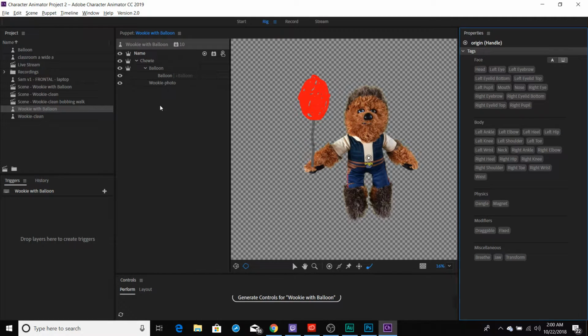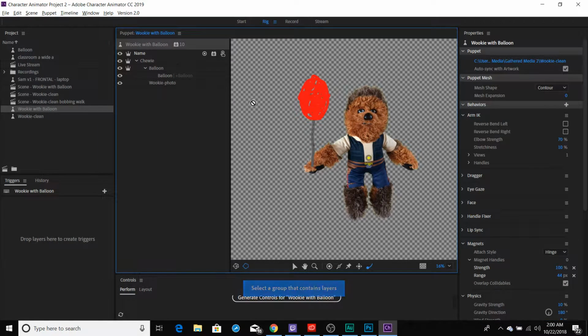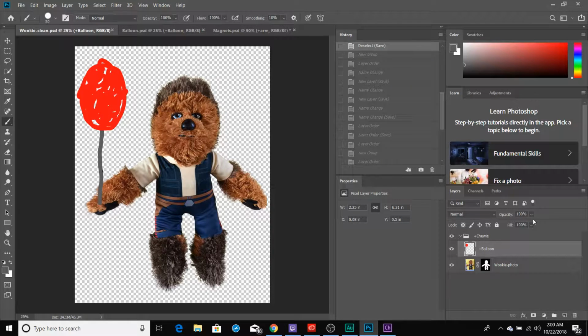So the first thing we need to do is restructure the puppet a bit. So we're going to edit him. What we need is another group with the puppet, the Wookie, separate to the group with the balloon, because they should be able to move away from each other independently.